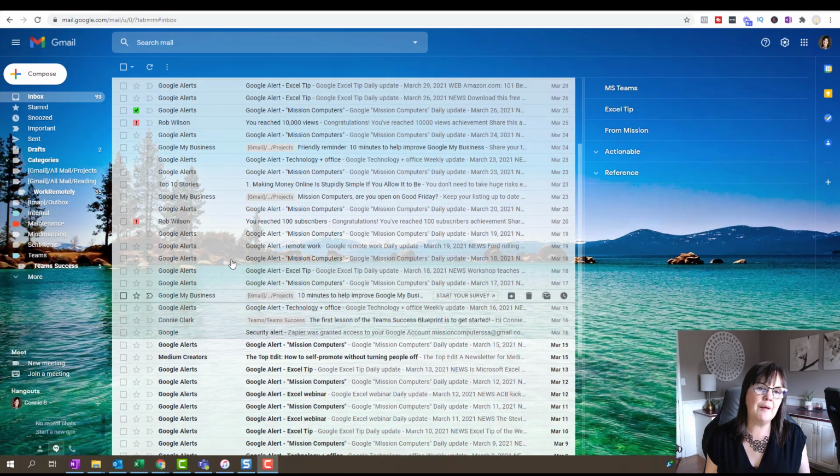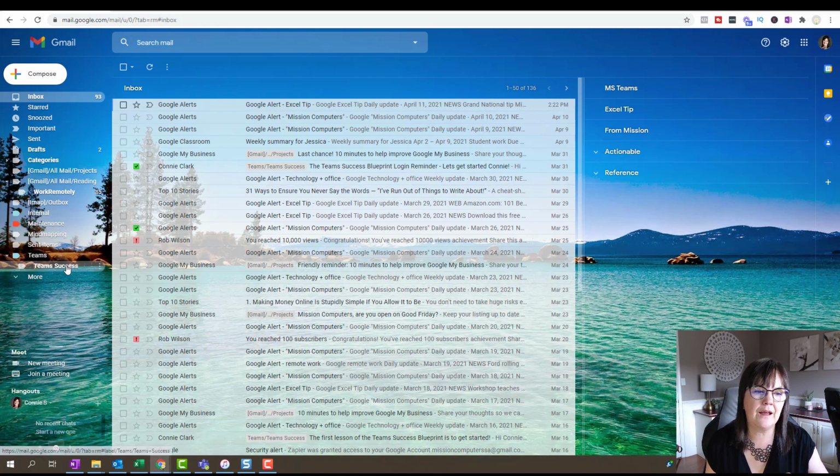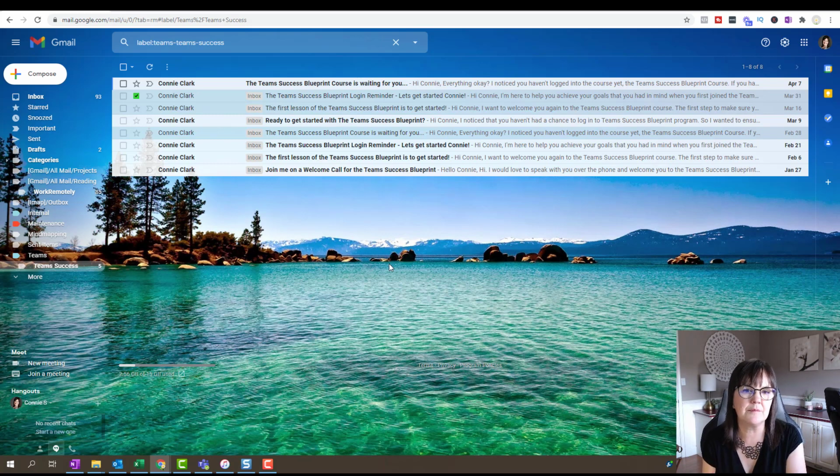So in this example, I'm not telling it to skip the inbox. It still stays in the inbox, and I told it to do this filter on what's existing, right? But if I look on the left side, I still will see those emails separated for me. So it still creates that separation. It just allows me to still see it when it's coming in and staying in my inbox.